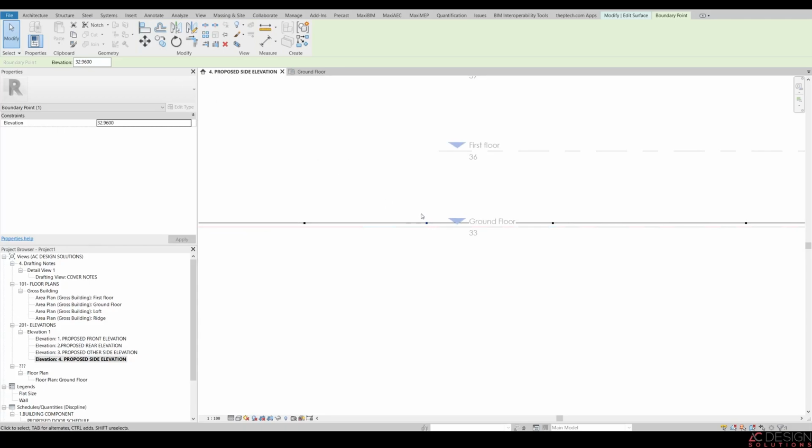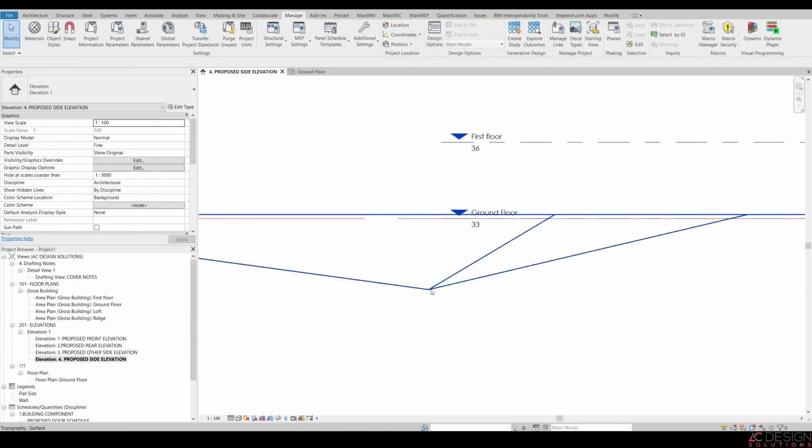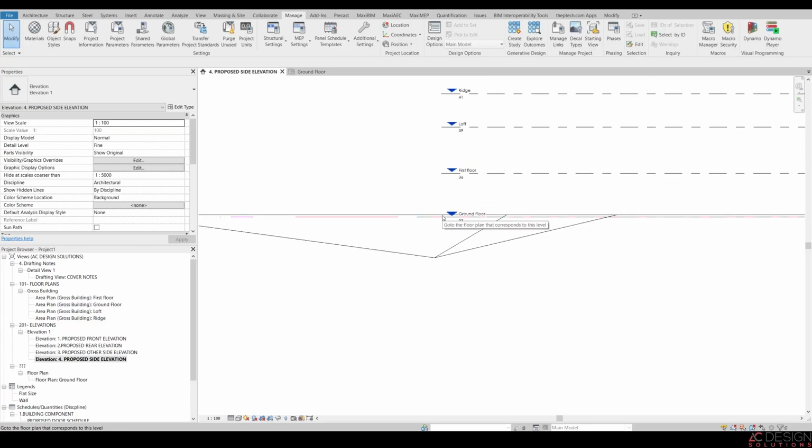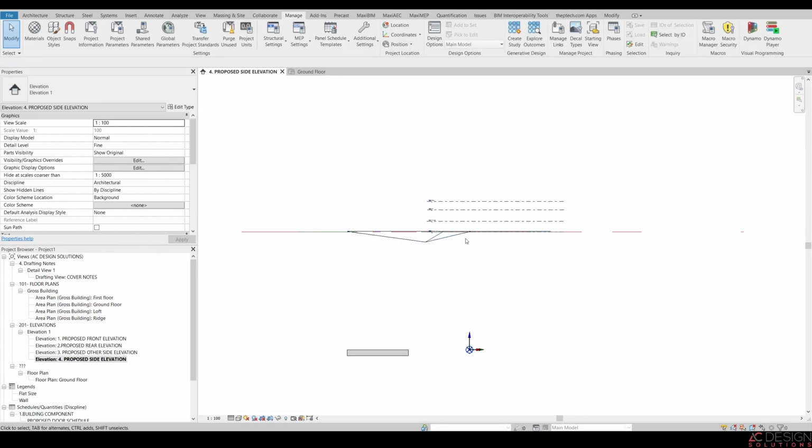Let's make this a bit clearer. Let's take this down to 30. As you can see, that's 30, that's 33. There's a 3 meter difference between the two, and that's how it's shown in Revit. It's shown correctly.